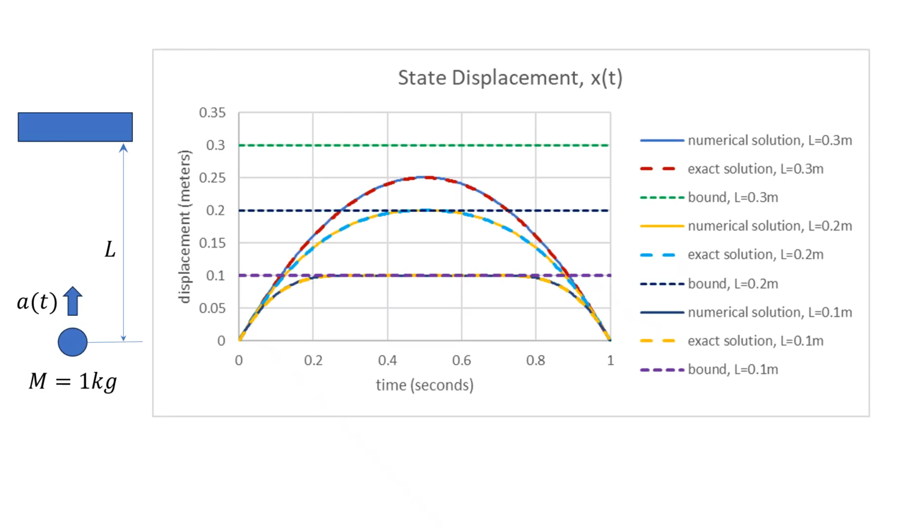Here is a comparison of results for 3 different problems: for the problem of L equal to 0.3, for L equal to 0.2, and for L equal to 0.1. For the situation where L is greater than 1/4, the results are always the same. What's shown on the y-axis is x. X goes from 0 to 2.5 and then back down to 0.